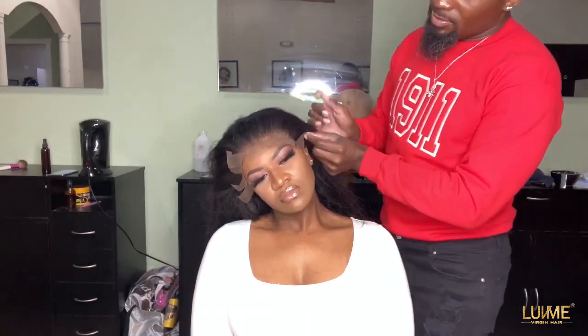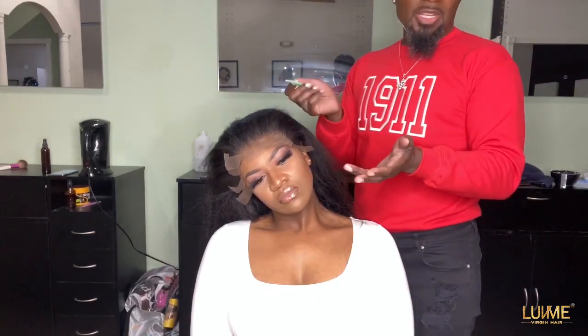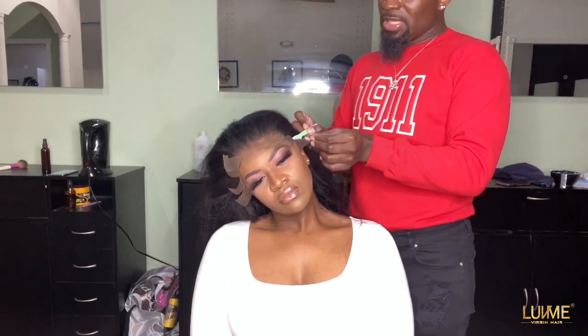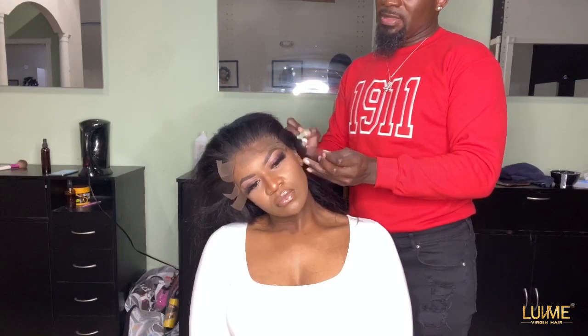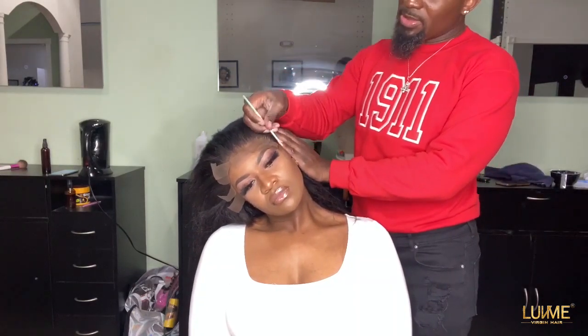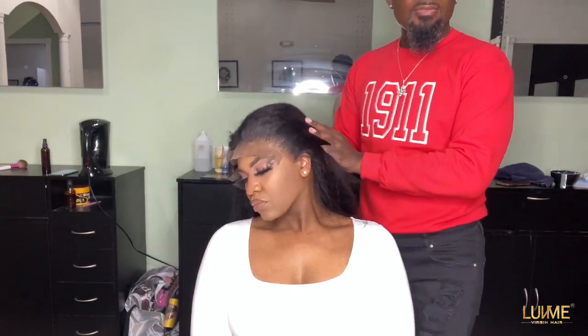Now I'm going to use an eyebrow razor to cut the excess lace from the wig. And I'm explaining to my student that you can use the eyebrow razor or the shears. I did one side and then I let her do the other side. So yeah, you use whatever works for you.